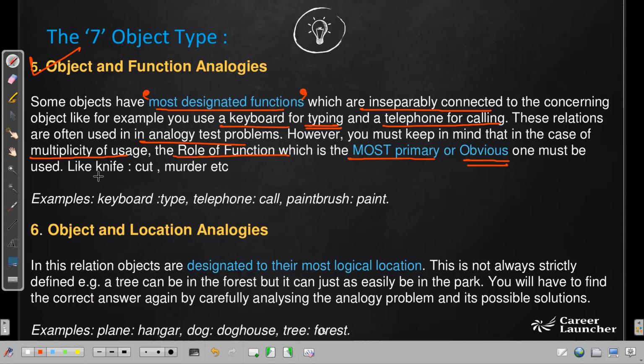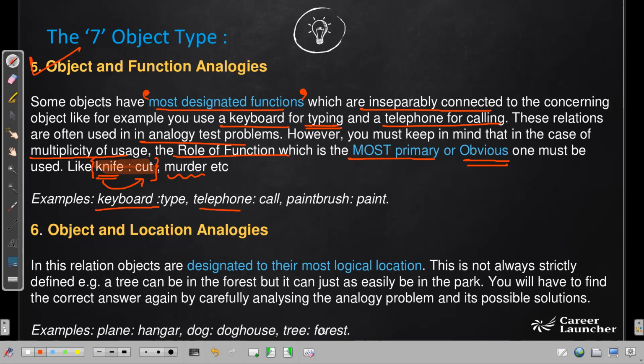For example, a knife is supposed to cut, not to murder. I mean, the major designated function of a knife is to cut. People misuse it to cut the body, so that creates a murder or harms internal organs. I mean, in a jovial way, I should not make fun of murder, but I hope you're understanding the content in the most designated way. I've probably chosen a wrong example or a wrong object, but it doesn't matter.